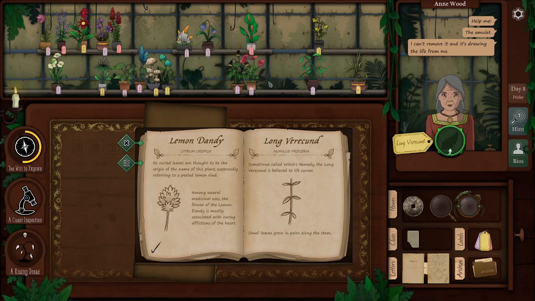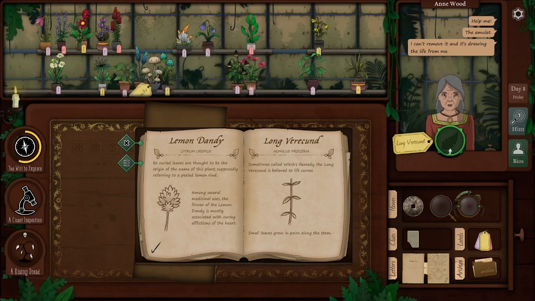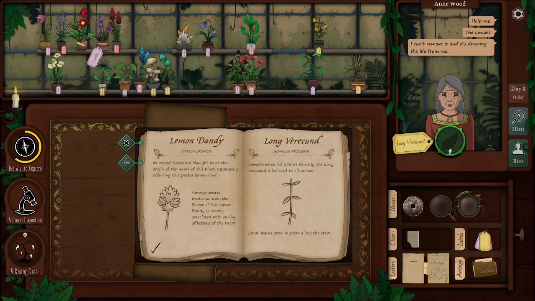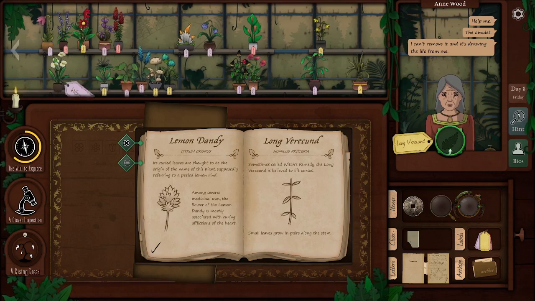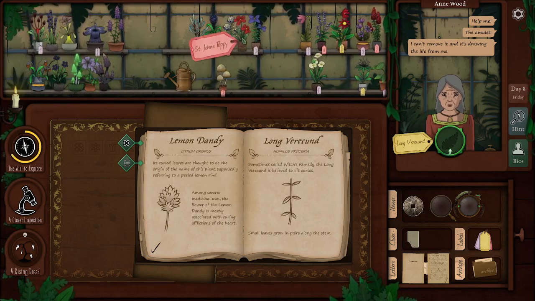Still gotta organize my plants. Alphabetical order would be the smart thing to do. Maybe I'll have to do that off camera so you guys don't have to sit and watch me alphabetize plants. Who knows, maybe that is relaxing.